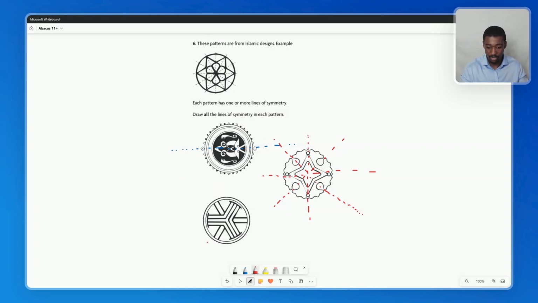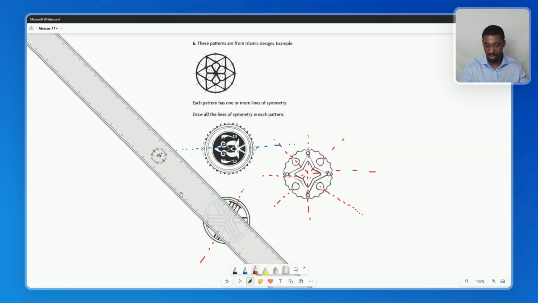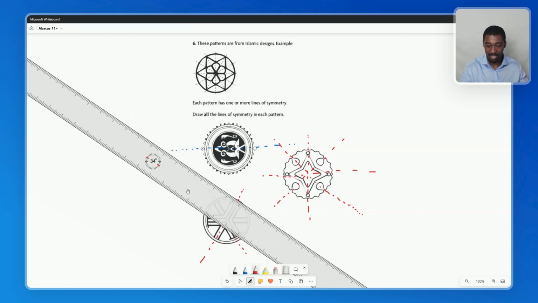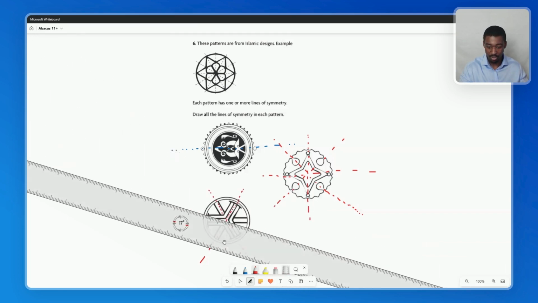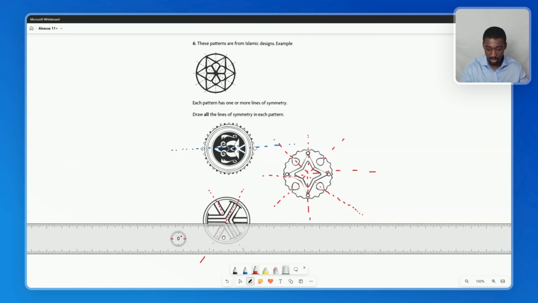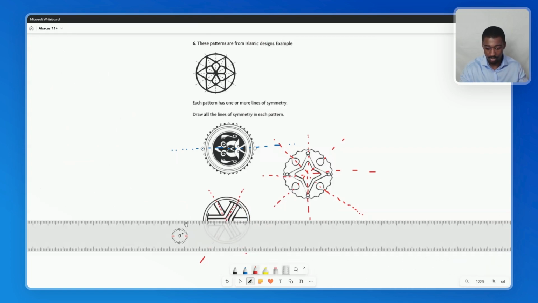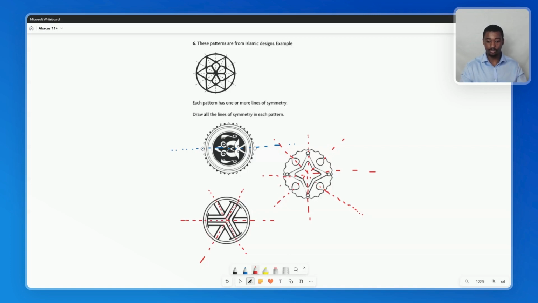And then here we have to be careful. But again, we have a line of symmetry here, right down the middle. A line of symmetry here, right down the middle. And these drawings, of course, aren't perfect. In the exam, use your ruler. And in fact, let's use a ruler here. Let me take my own advice. If we actually get it spot on, we have a third line of symmetry right here. So those are our lines of symmetry.